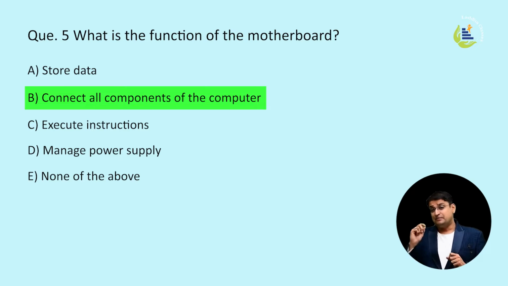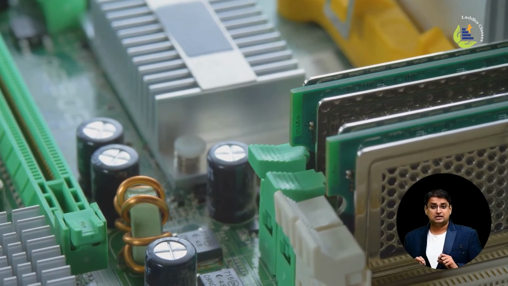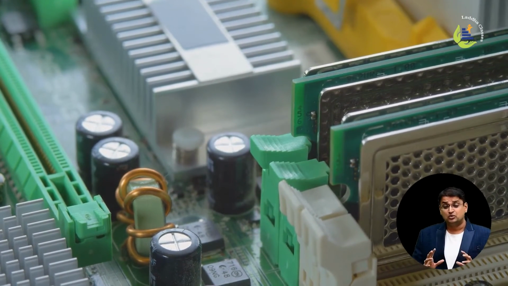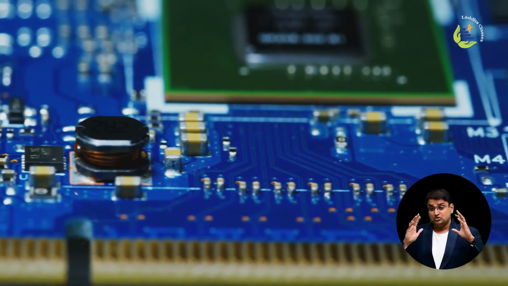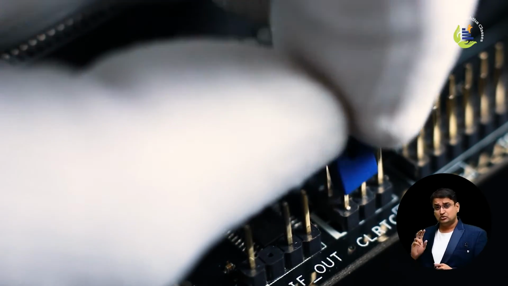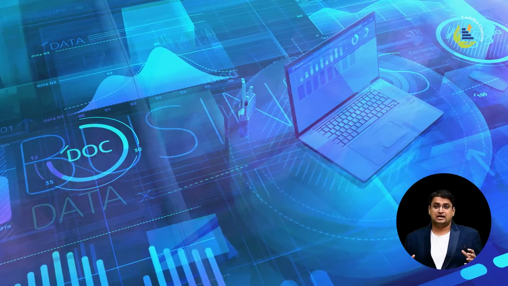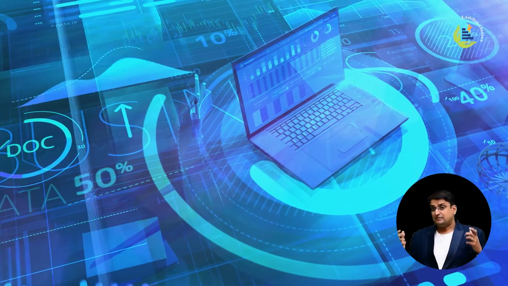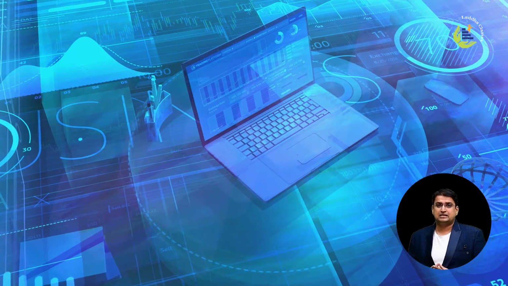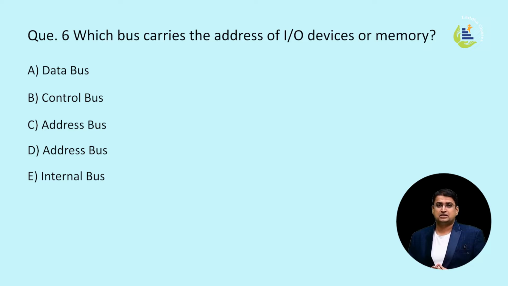Because the motherboard serves as the main circuit board that connects all of a computer's components, such as the CPU, memory, and input-output devices, allowing them to communicate with each other. While it plays a role in power distribution and data transfer, its primary function is connecting the components, not executing instructions or storing data.